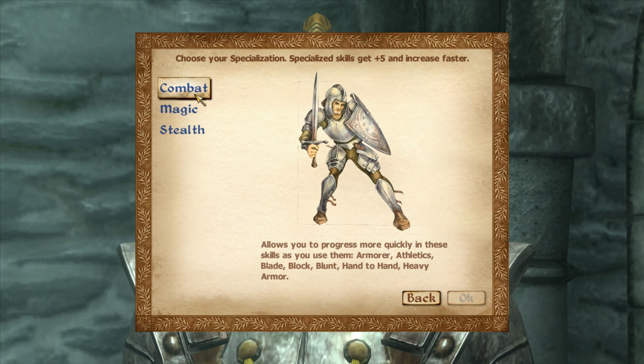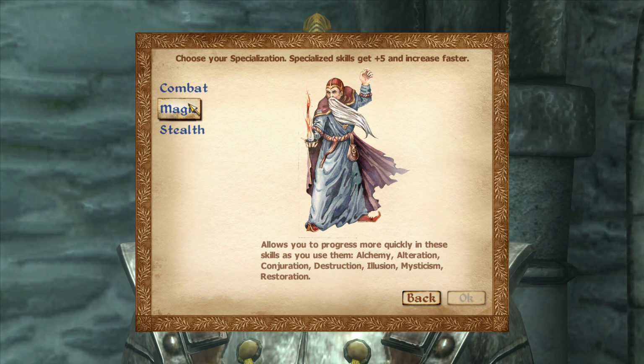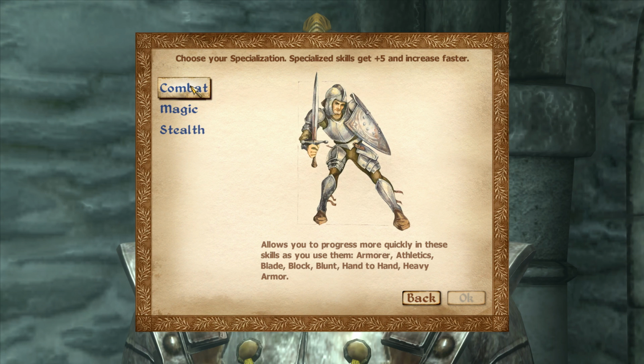Specialized skills get +5 and increase faster. I gotta specialize in magic, I'm afraid, because all of these are relevant, whereas with combat, generally a lot of times you're going to specialize. So let's say my specific class that I have in mind, I'm going to be armor, one useful thing. Athletics I guess is useful. Actually that is useful because speed allows you to kind of skirt people, faster enemies, get away from them, dodge attacks and such. So athletics actually is useful. Blade, that's useful. That's three useful things. Block, four useful things. Blunt is irrelevant. Hand to hand is irrelevant. Heavy armor is irrelevant for me.